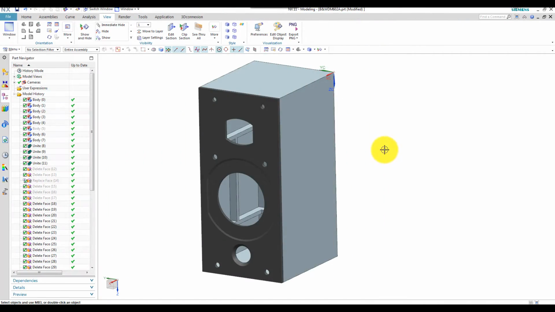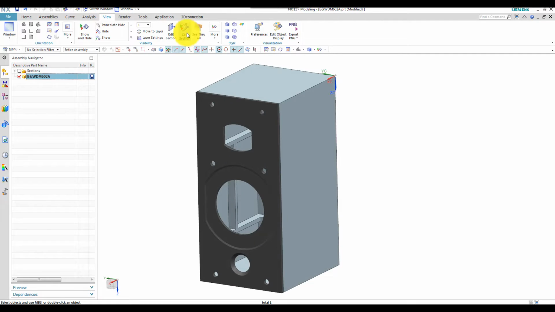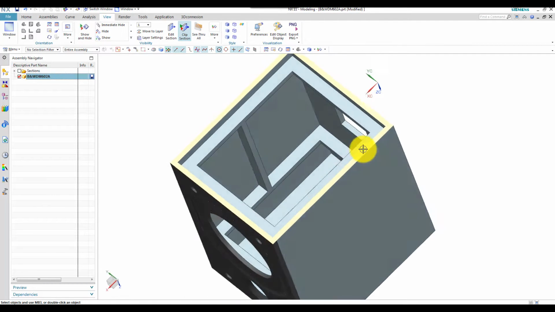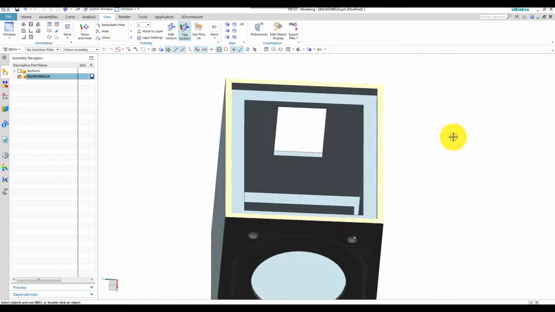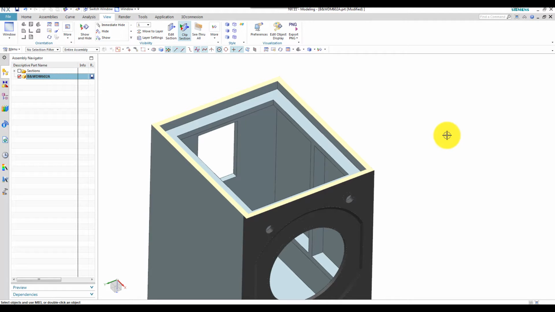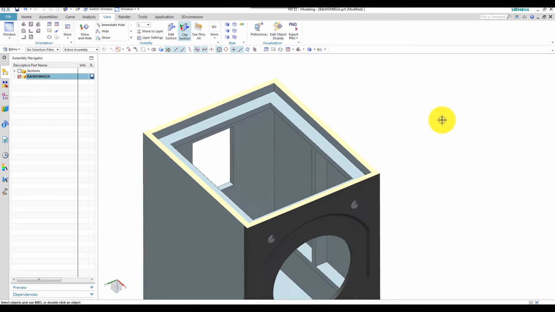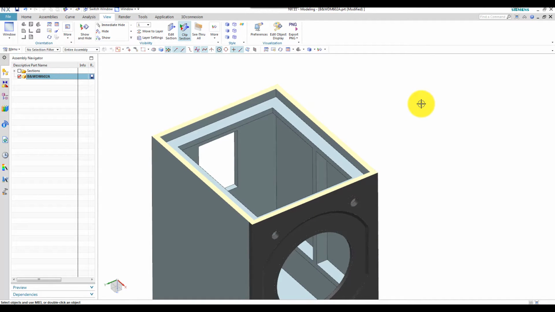Now I have moved back to my master model and I'm in my part file. And what I've done is I've added a few ribs because I think these ribs will strengthen or stiffen my cabinet quite much without adding too much mass. And what I've done is to join these new solids with the original cabinet.